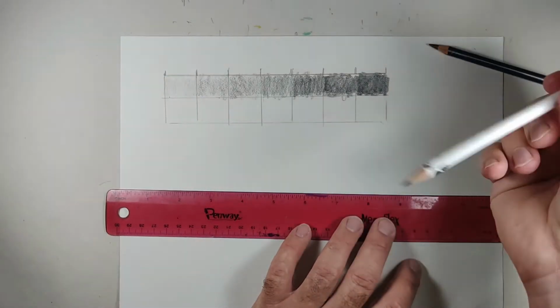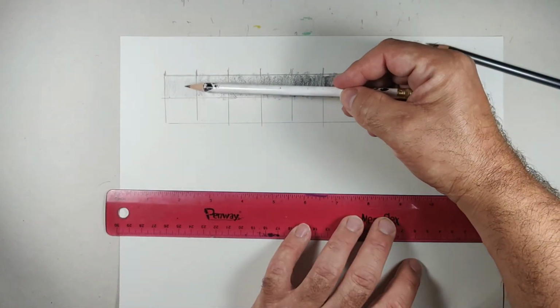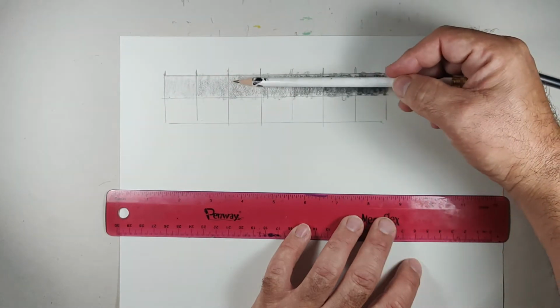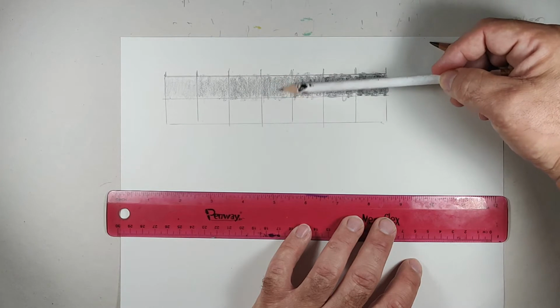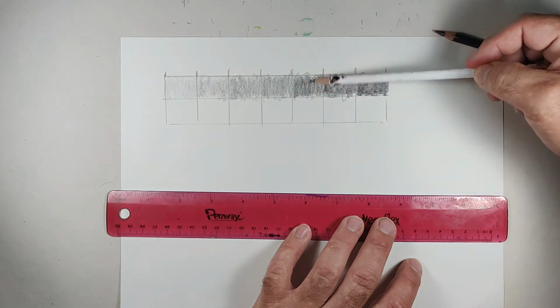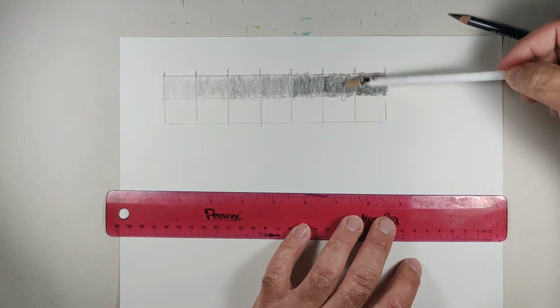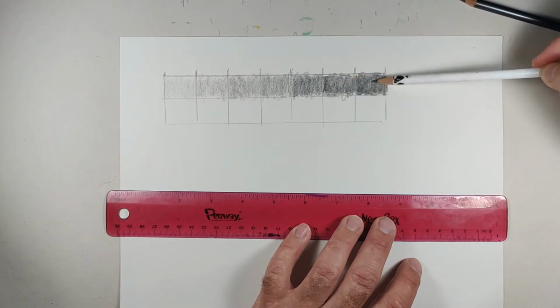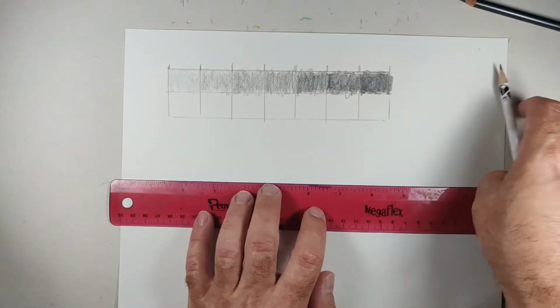Another trick is to use a regular pencil as a blender to move the graphite, or if you're using charcoal, you can use a paper towel to go over it. Alright, so there you go. There's a 7-step value scale.